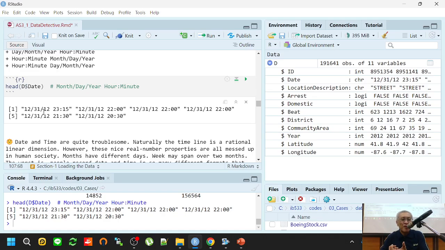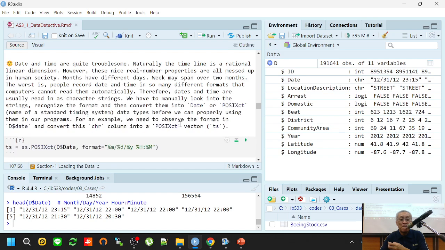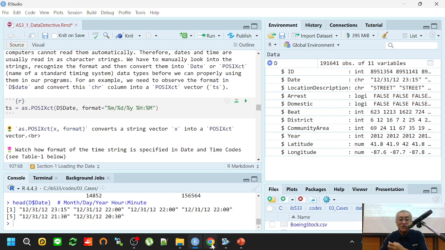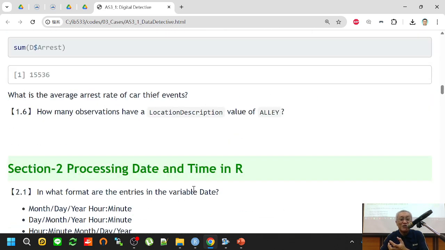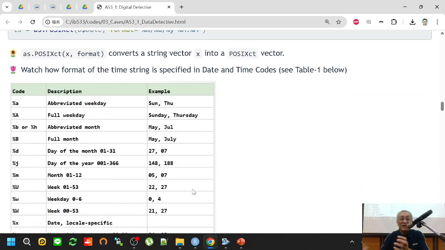The problem is when you see this, it's really hard to imagine. This should be month, day, and year, right? And it could be year first. In this character format, in human society, people in different places write time in different formats.